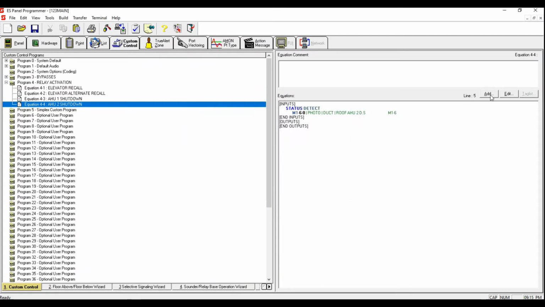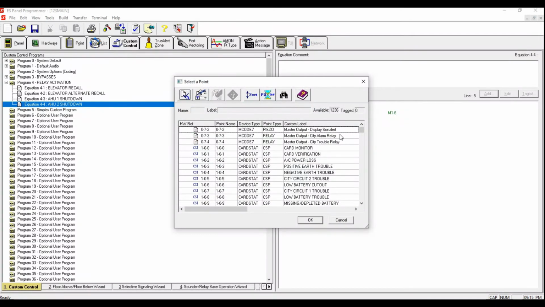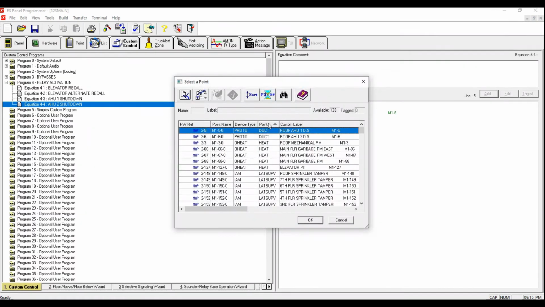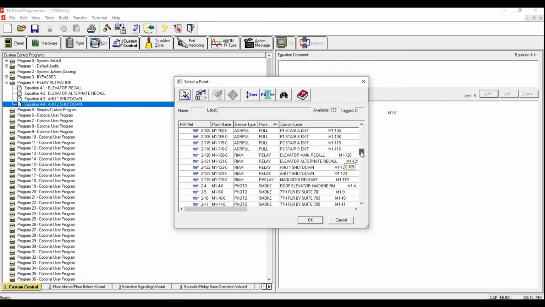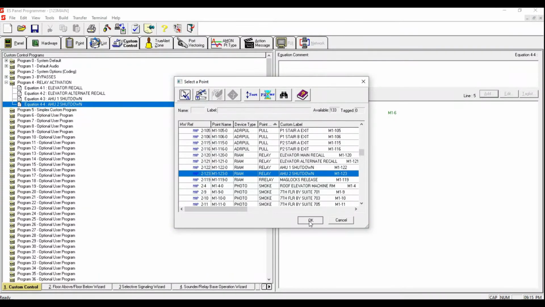I'm going to go into output, add, hold point on, 99, tag, filter, mapnet, sort everything, and look for air handling unit. Oh, it's supposed to be number 2, not number 1, sorry guys. There you go.